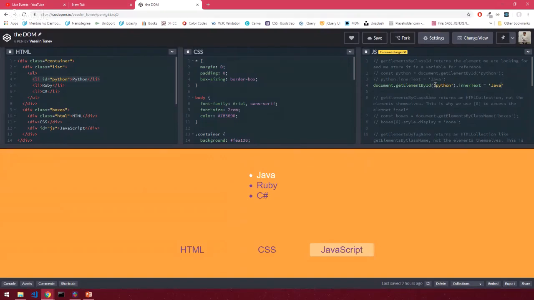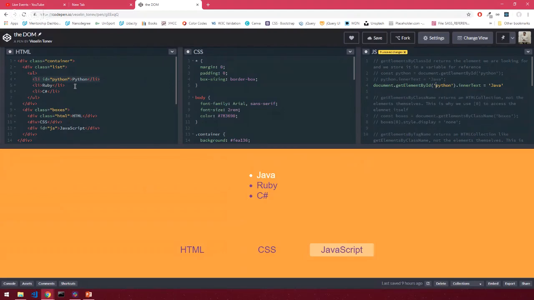That's the way we select elements that have IDs, that we've specified here in the HTML. If you have a bit more experience, you will see that it's pretty uncommon to put IDs on HTML elements.